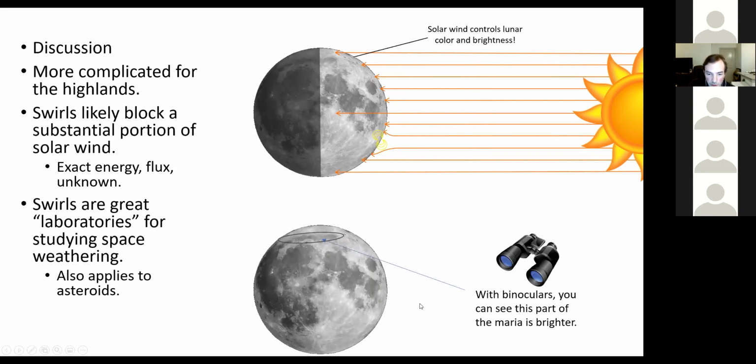And then I'll just end with this final thing: if you have a pair of binoculars, you can actually see this mare here in the northern part of the moon with your eye. And you can see it's not dark. It's bright. Nobody previously realized or appreciated that part of the reason, not all of it, that this is bright is because it's so high north and there's not enough solar wind flux up there to make it dark. So that is the end, and I can take any other questions.